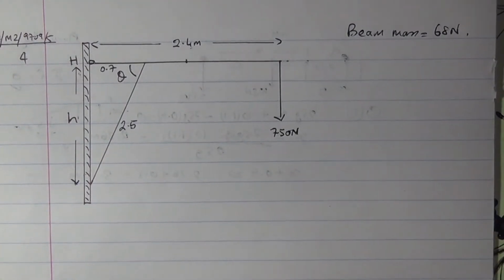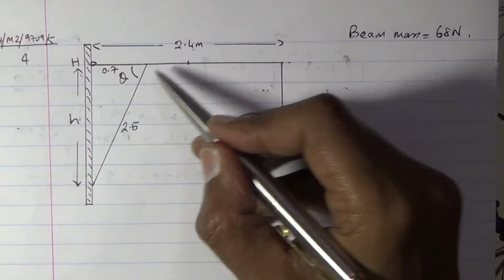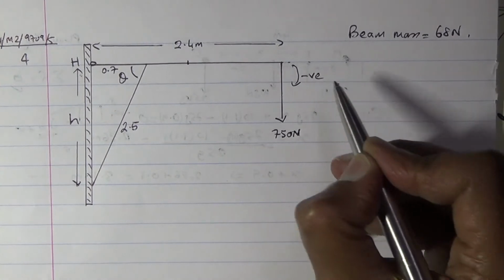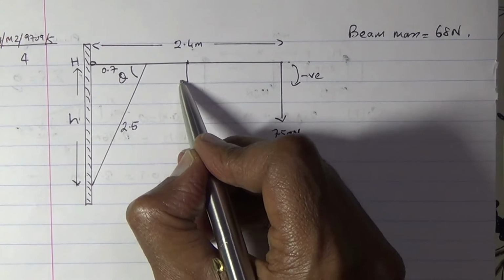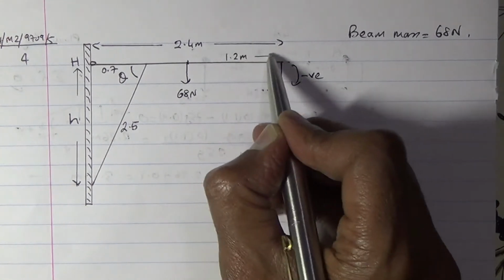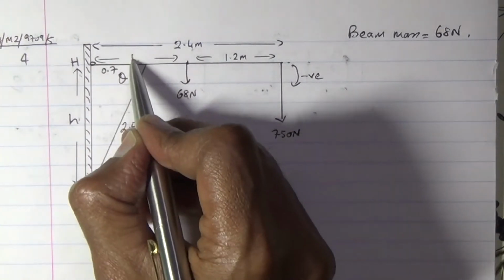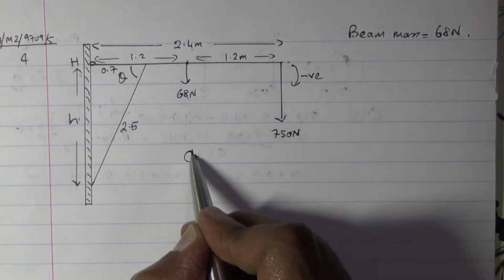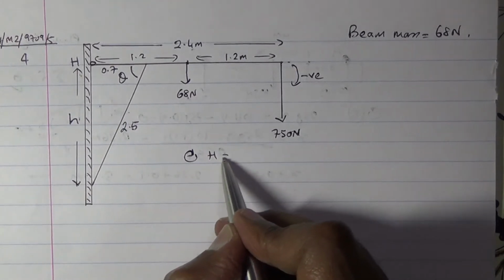Now for this question, they want us to find the force in the rod here. First of all, there's a force acting downward, which is in a clockwise direction, so negative. And then there's the beam itself, which has a weight of 68 newtons, and this would be at 1.2, because that's where the center of mass is. So I'm going to take moments about H, the hinge, where all the forces are acting, equal to 0.